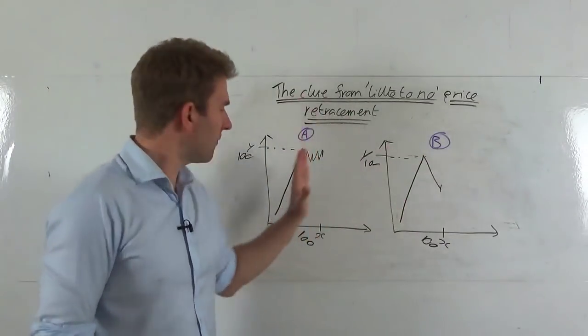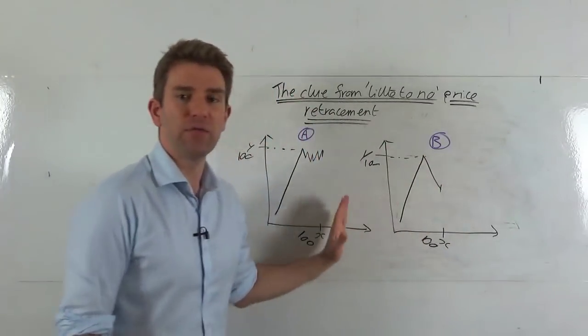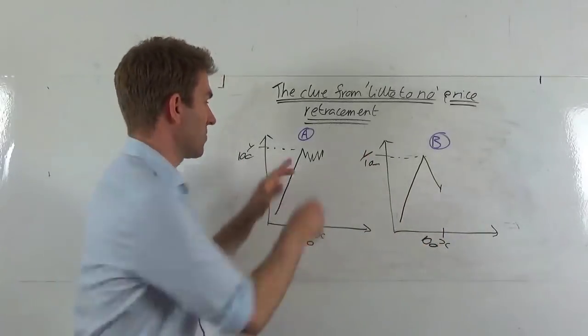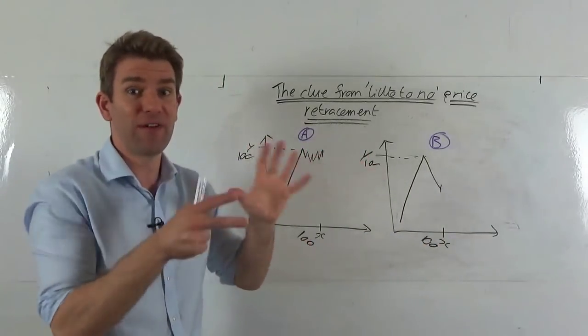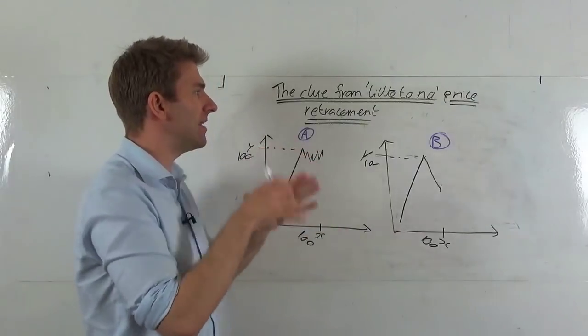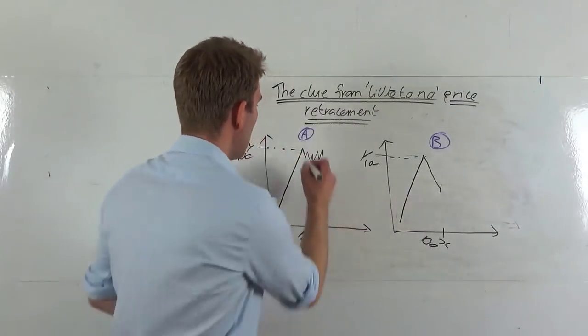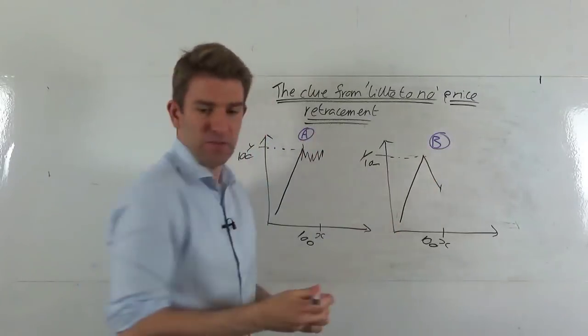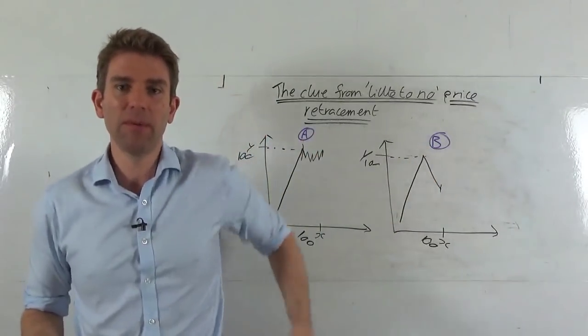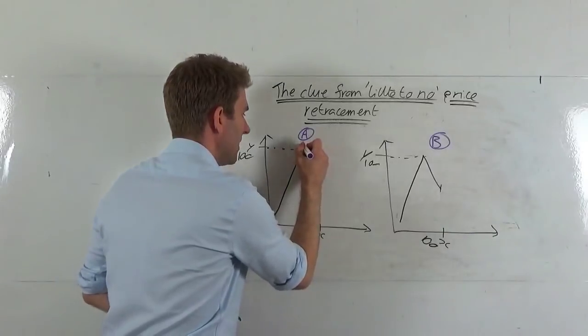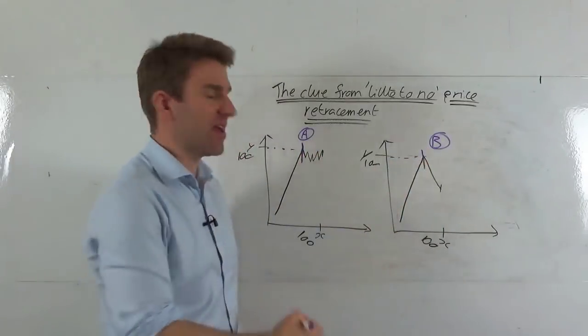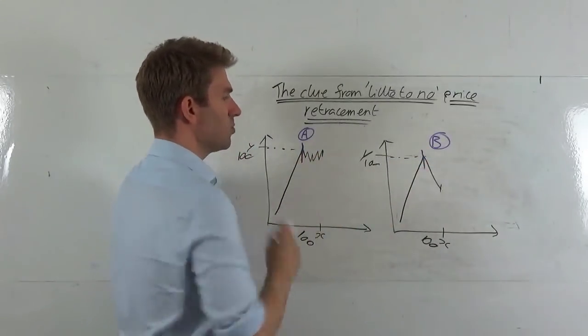However, after that high, we've got two different price patterns. Now, forget for the moment, this looks like a little bit of a flag, and that's really where the flag comes from, but forget that for now. I want to dig into something a little bit deeper than that. So two distinct patterns. After this point here, in fact, I'll probably use a different color pen for that. I think I've got a purple in my pocket. I have indeed, perfect. After this point here, things change. This is identical. This is where things change.